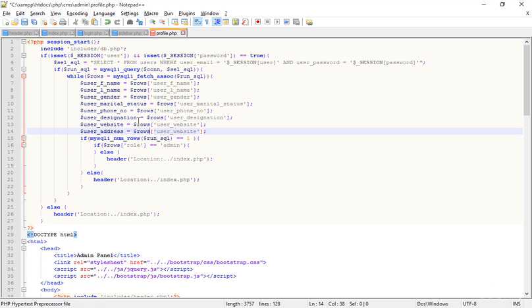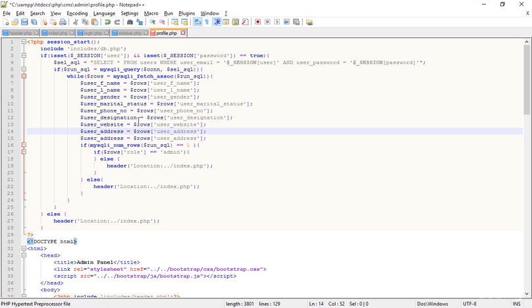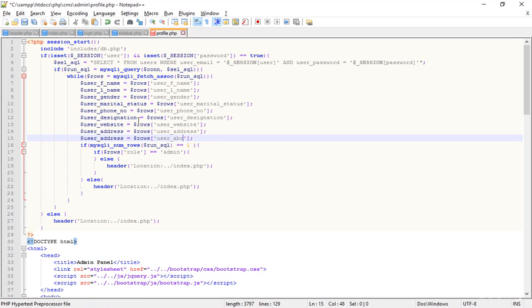And let's type here, instead of the website, I'm just typing user address, and then user about me, and at first I'm adding the same user about me. Okay, now save that.